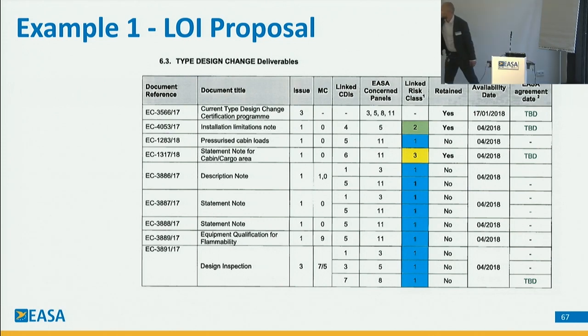Involvement is in this column, written yes or no. There is other information, of course, but for the sake of the LOI, it is not relevant. And this is a way you can finally summarize the level of involvement for a certain project. Most of you, I guess, are not new to making a proposal of the level of involvement. From my experience, I normally see a table at the end with a proposal on the documents. So this is a way to reach the same point using the assessment of the new Part 21.